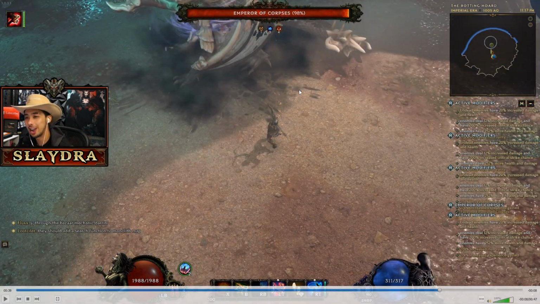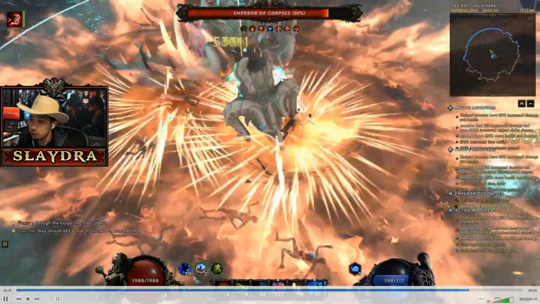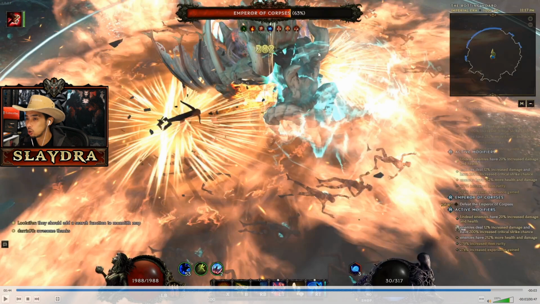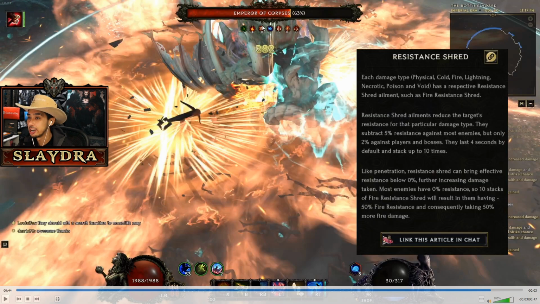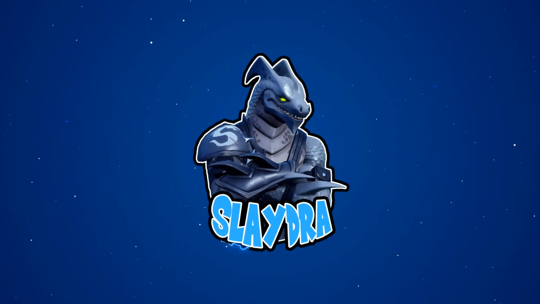Alright, check this part out over here. So this is going to be a boss. This one's corrupted. But in just a few seconds, we are able to achieve... In about 4 seconds here, we have 100 fire shred stacks. Each one of these applies a debuff of 5% resistance. So you're going to be able to melt bosses very, very quick with this.